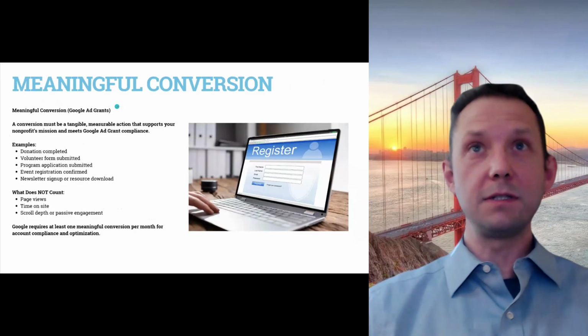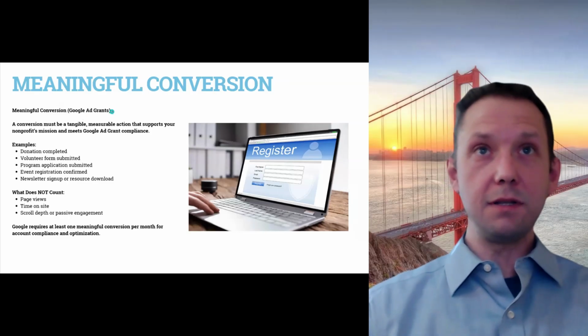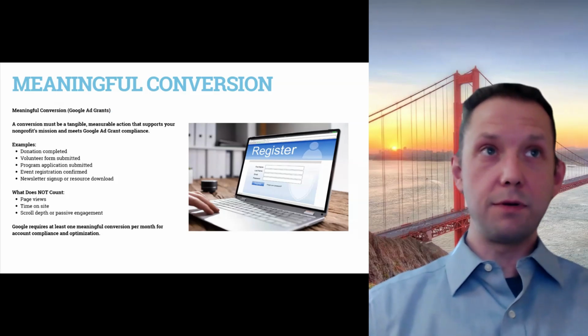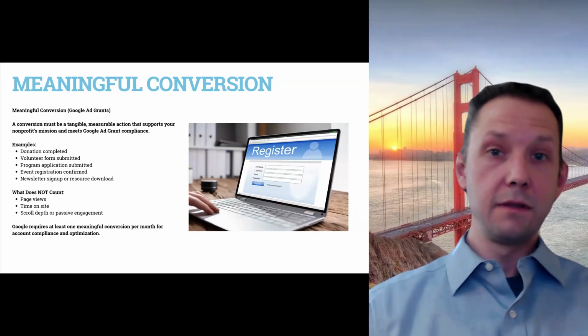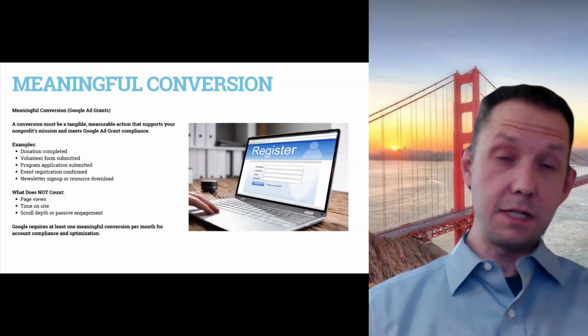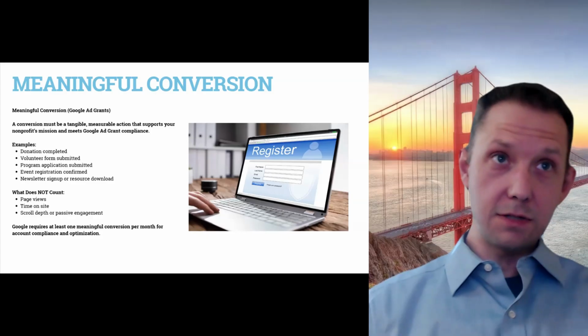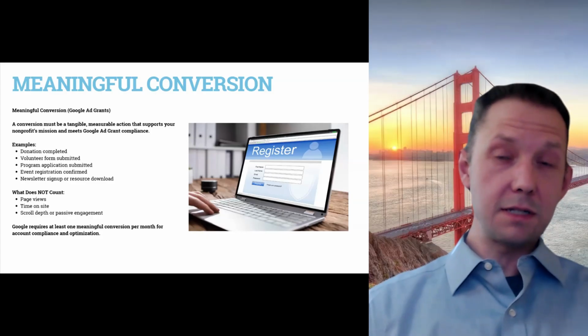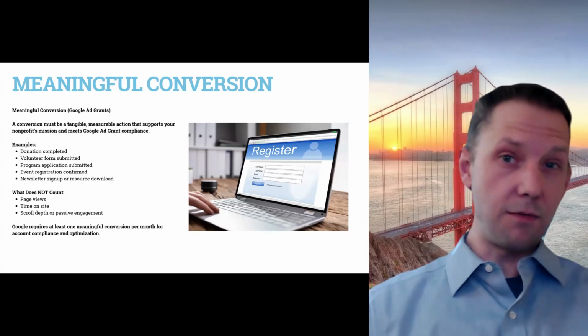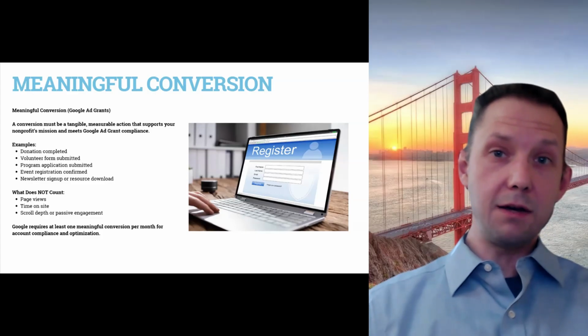A little more on the conversions. What is a meaningful conversion? A conversion must be something that's tangible and measurable and supports your nonprofit's mission while meeting compliance with Google Ads. Some examples: a donation, a volunteer form, a program application, an event registration, a newsletter sign up or a resource, maybe a white paper. Things that won't count are page views, time on site, scroll depth.